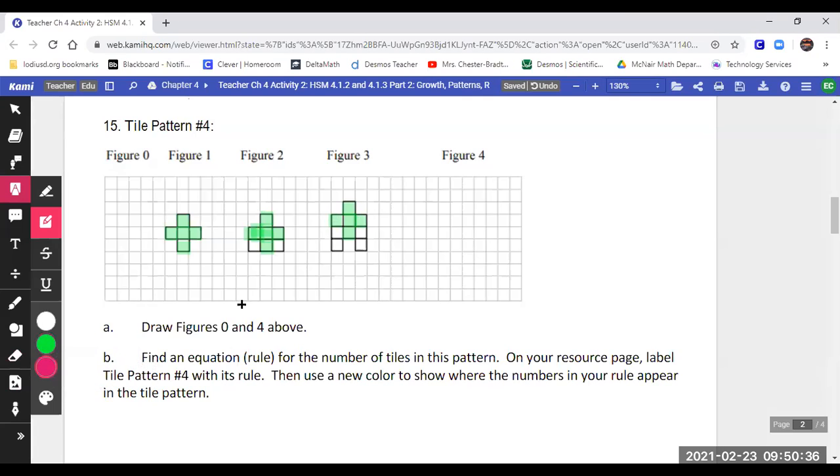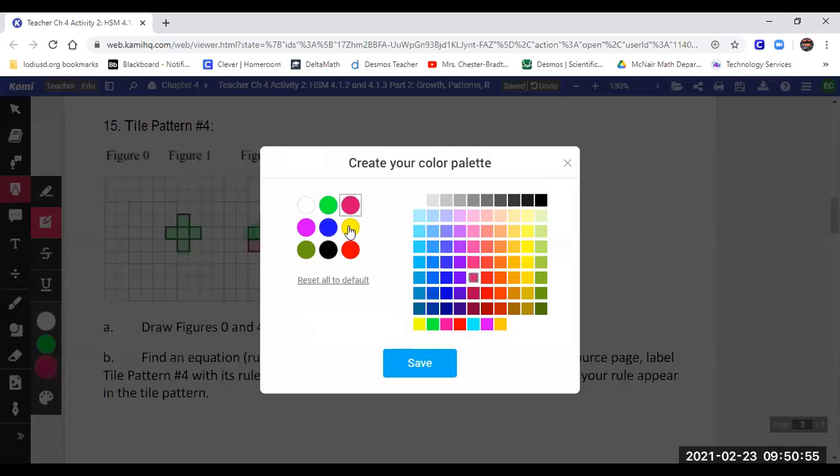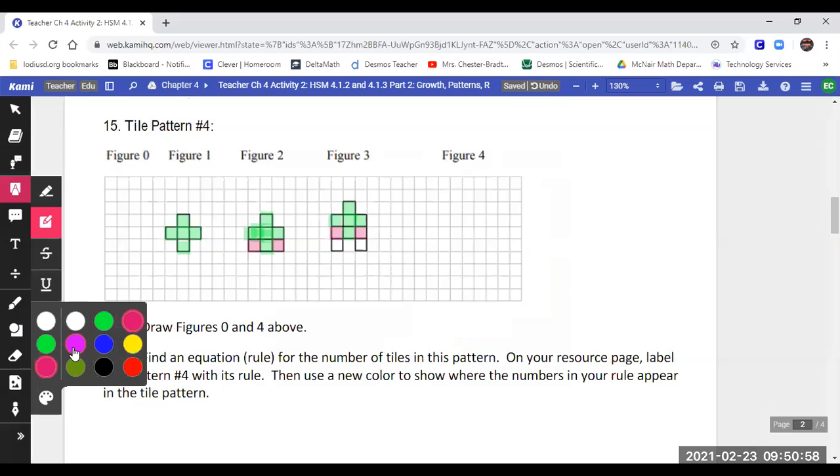Then I'm going to go highlight the parts of figure 2 that are different. So different, different. And I'm going to add those to figure 3. Oh, there's the figure 2 different and the figure 2 different. And then I have to have a third color, which is the figure 3 different. And I'm going to make those yellow. So we're trying to see what changed.